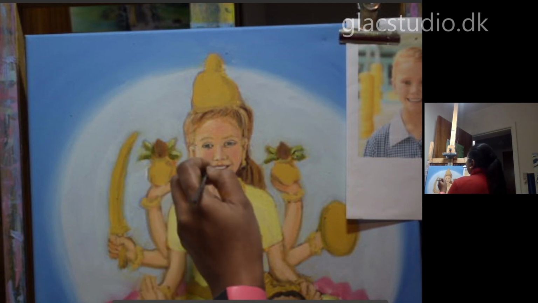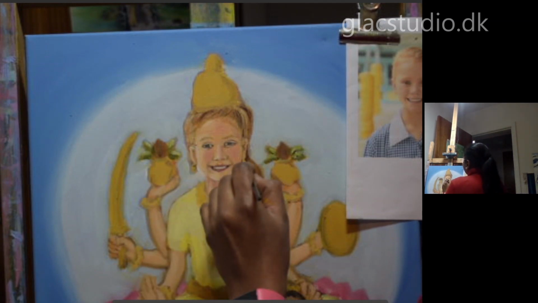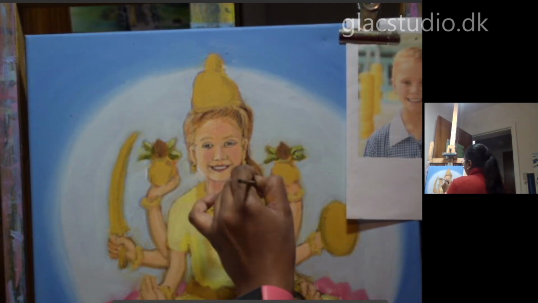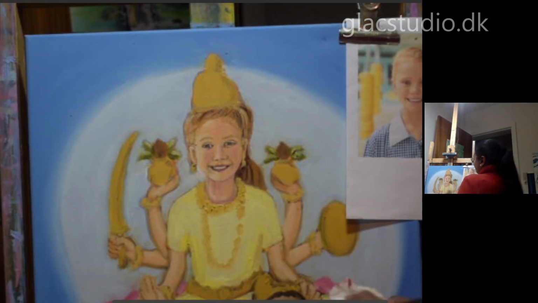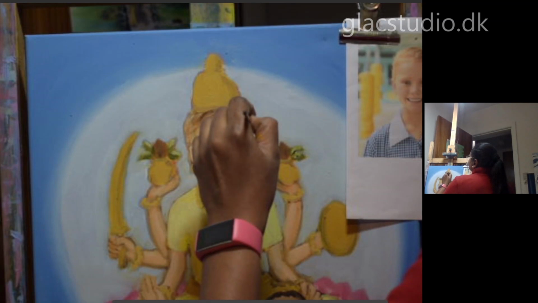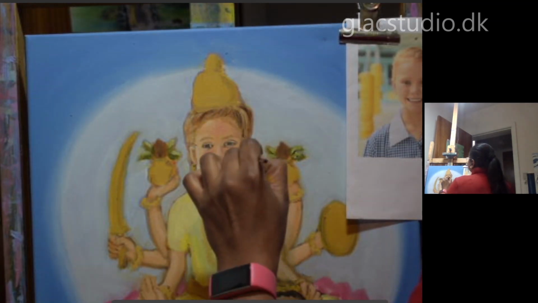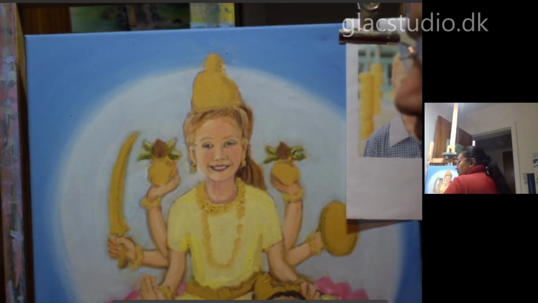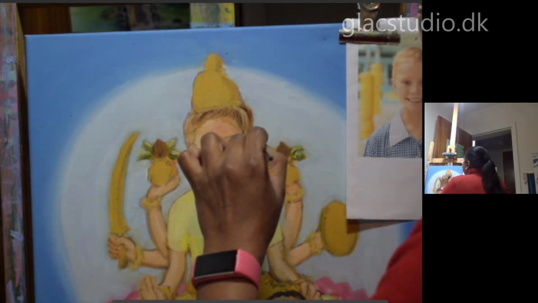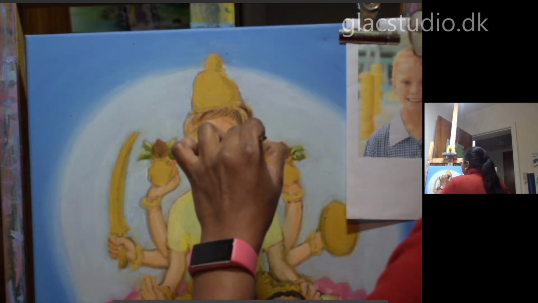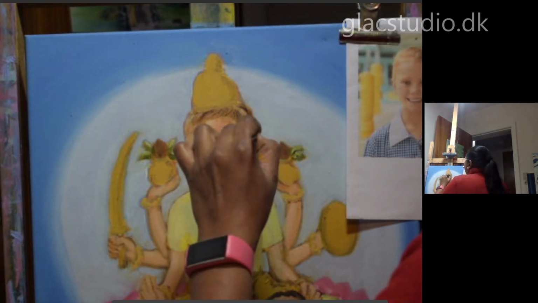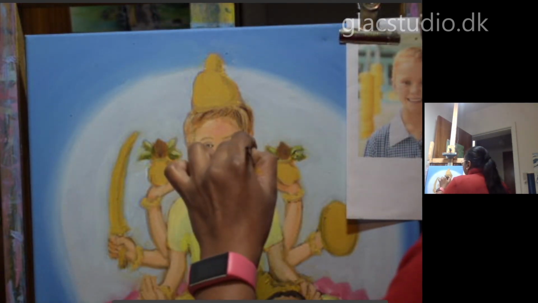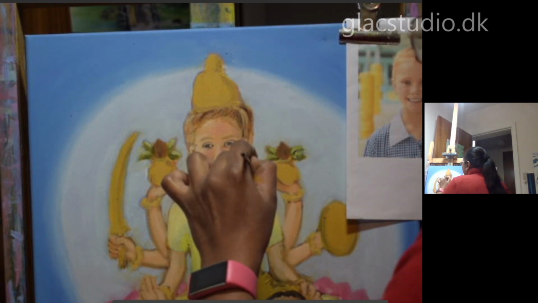So we have done quite a bit here already, but we have to continue the process for her hands as well. So I'm just finishing with the hair here and using a bit of skin tone to lighten up in some places where it is a little too strong.